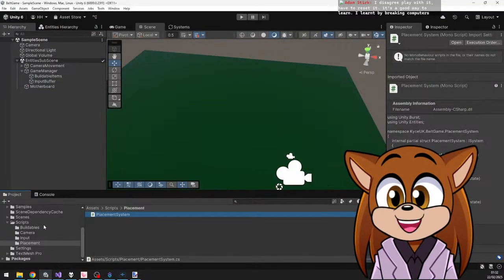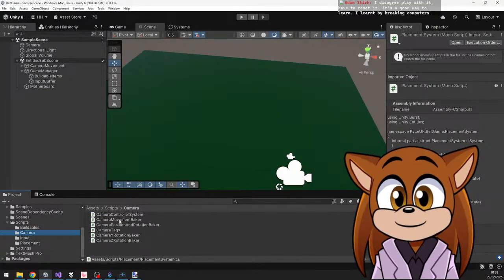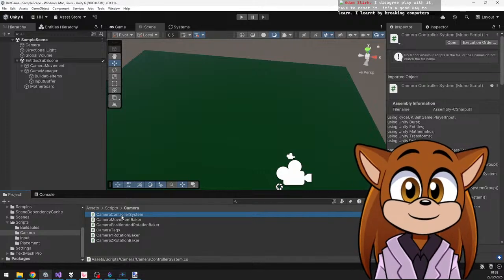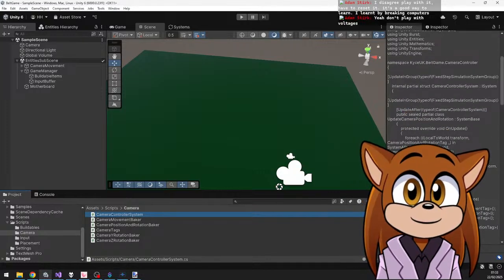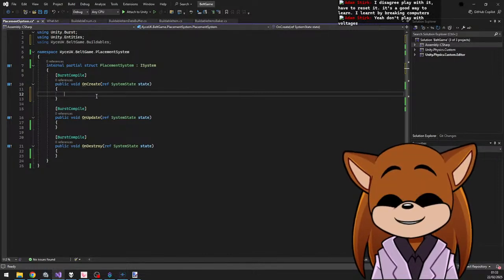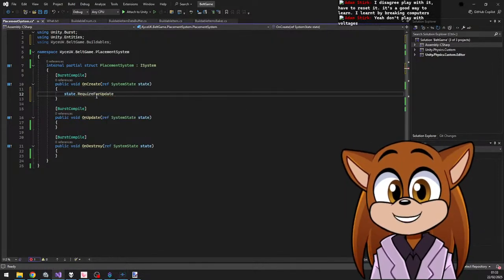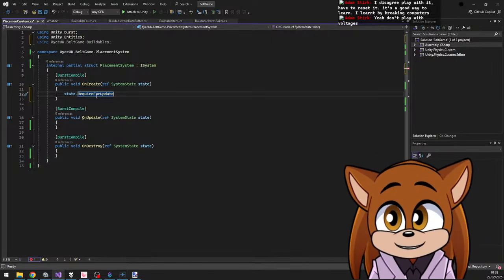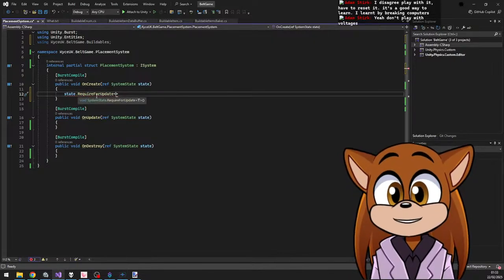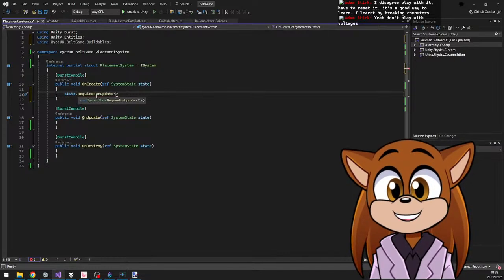Right, so for update, I want to have the buffers.